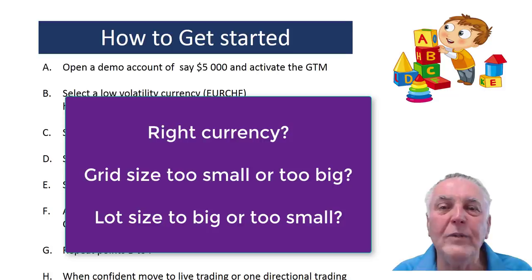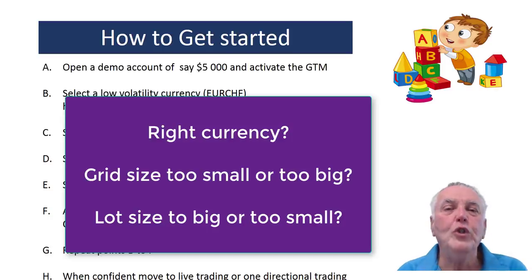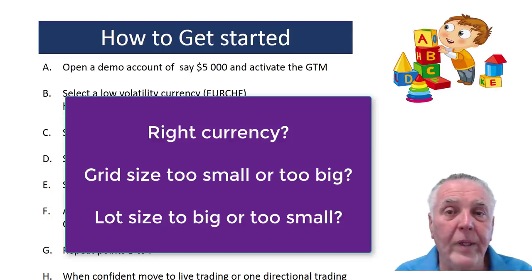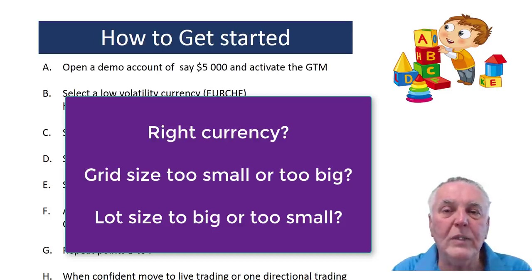Then you look at the next item, which is the lot sizing. If you've made a loss, your lot sizing is likely to have been too high. Again, with lot sizing, the higher your lot sizing, the higher your risk. With the lower the lot sizing, the lower your risk. So it's a very simple concept. So if you've made a loss, lower your lot sizing. So let's say you've made a loss, you increase your grid size and you lower your lot size.